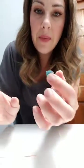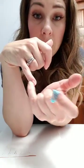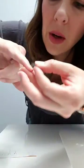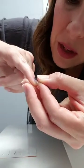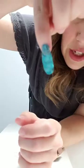Now I'm going to take it and I'm going to line it up, and my goal is to keep it off of the skin and to keep it off of the cuticle, because again, that's where your oils start, and it's not going to adhere to that part, and then your edges are going to start to lift and it's going to get caught on things and could potentially just end up pulling it right off. So I'm just going to line it up, careful to keep it off the skin and off of that nail bed. I just laid it on there.